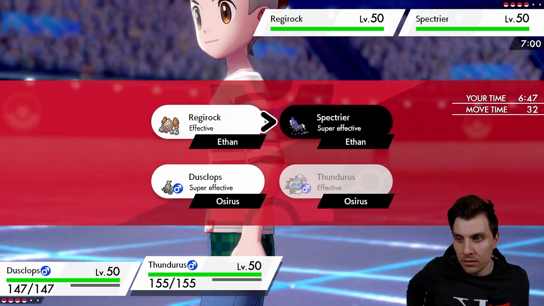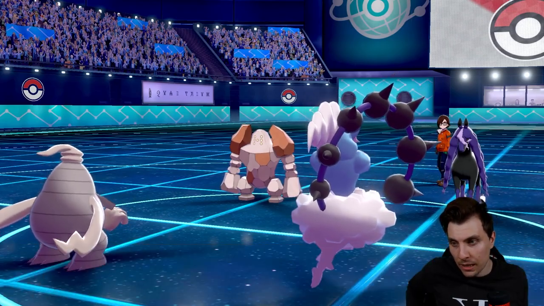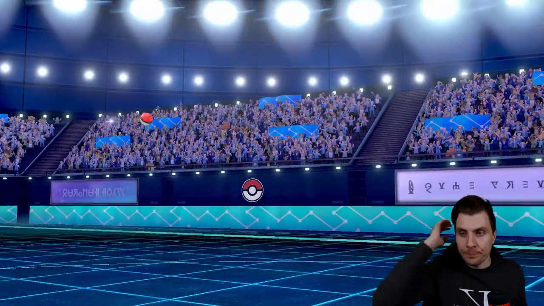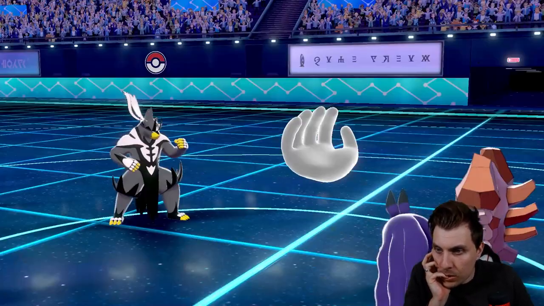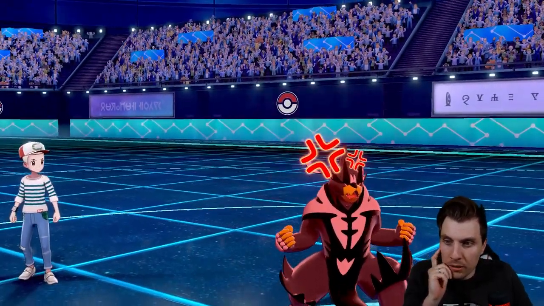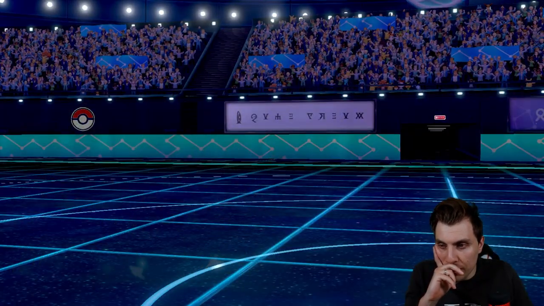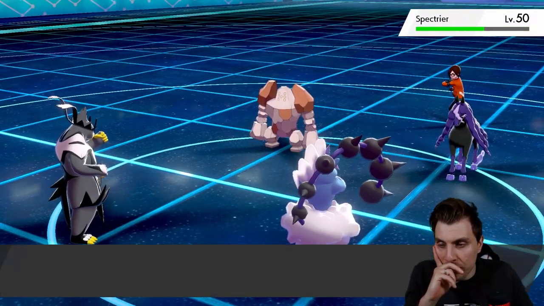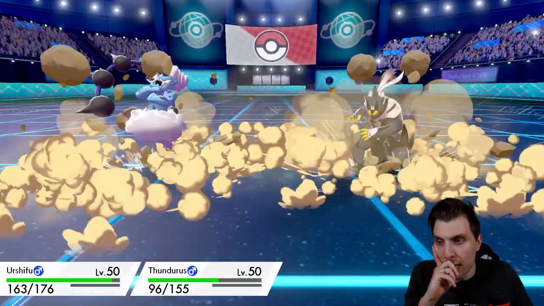I don't want to max Thundurus. I think just a Foul Play into Spectre is not a bad shout. We'll be able to get it off before the Regirock can attack. Yeah, there's a Taunt. Our job here is to get rid of the Spectre, and then it gives us a bit more room to, oh, it's not even close to picking up the knockout. Wow. Rock Slide gonna do a big chunk of damage.